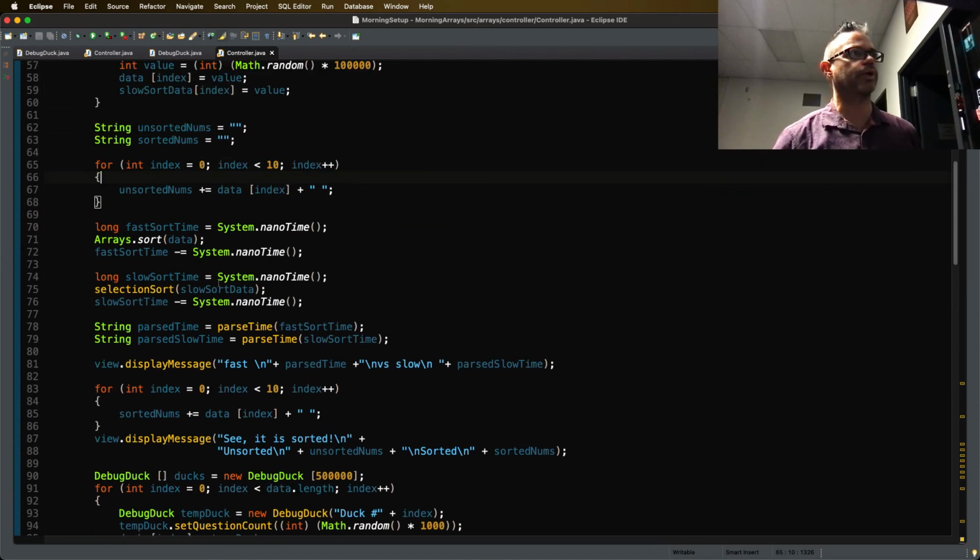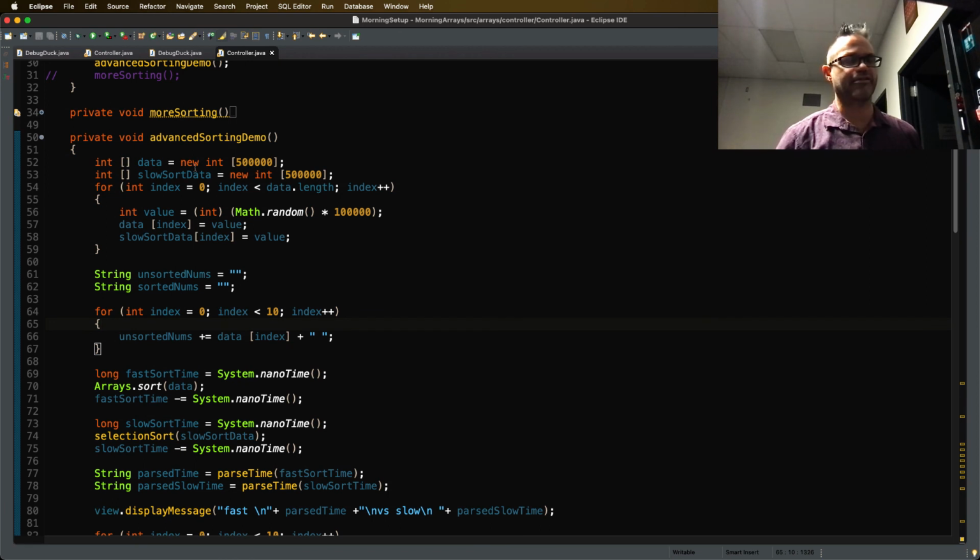I went through and quickly generated some random values in arrays, and we saw that using an int array of 500,000, it takes basically nothing to sort that when we're using the Arrays.sort method, but it still takes almost 2 minutes to sort it using our selection sort. So when we're talking about actual large numbers of values, we want to use the tools that are available for us rather than writing our own sorts, like, say, for example, selection sort, which don't do the work that we're looking for. And we can do that.